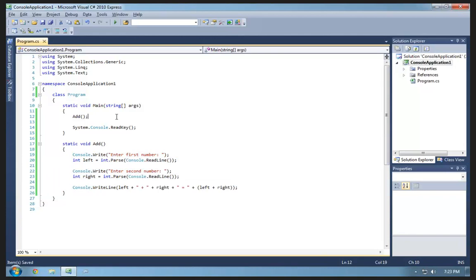I do want to point out for all the C and C++ people, as well as people who might have used dynamic languages in the past, that C# does not require any form of forward declaration. What I mean by that is the add method can be defined anywhere in the code file, regardless of where it's invoked. So I can define this method above or below Main. I could define this method in another file. It is irrelevant. The C# compiler does not require forward declaration of any sort. So that's a very nice thing compared to other languages.